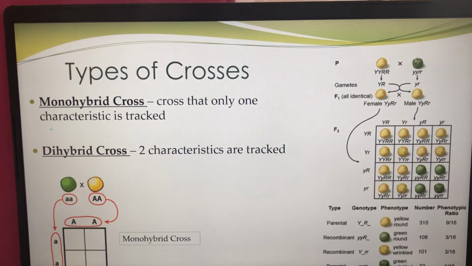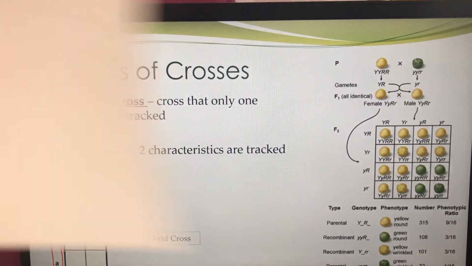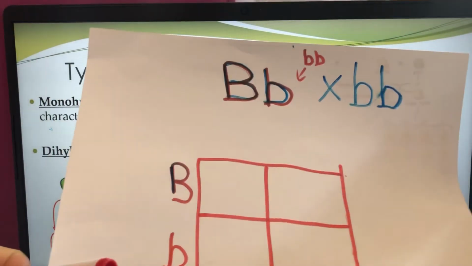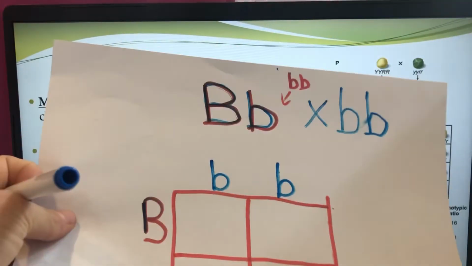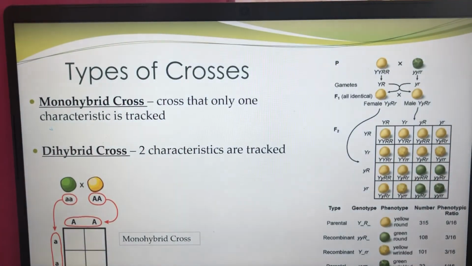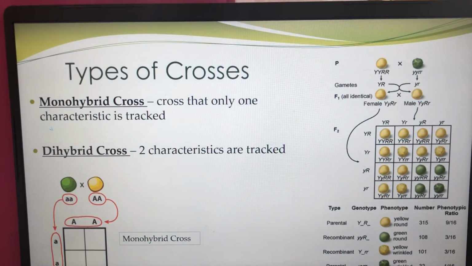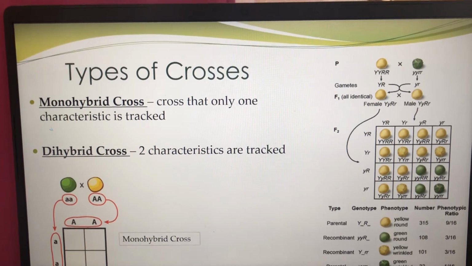Now, I will be on the horizontal side, so my big B and my little b go on this side, okay? Now, my husband with his two little b's go up on top. Okay, there we are. Now, the little b's go down. They fill in vertically. There we go. Okay? And my genes, because they're horizontal, go across. So here we are.